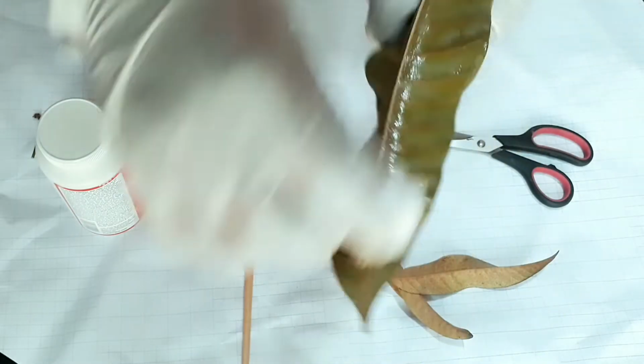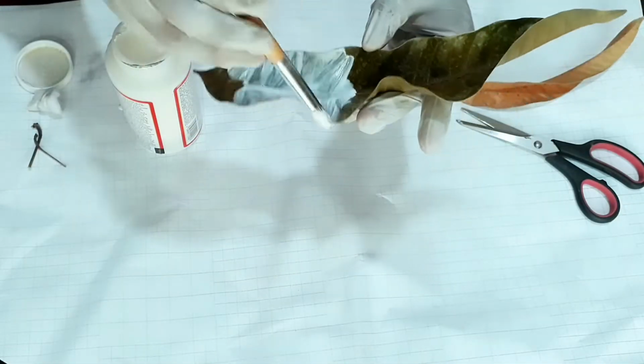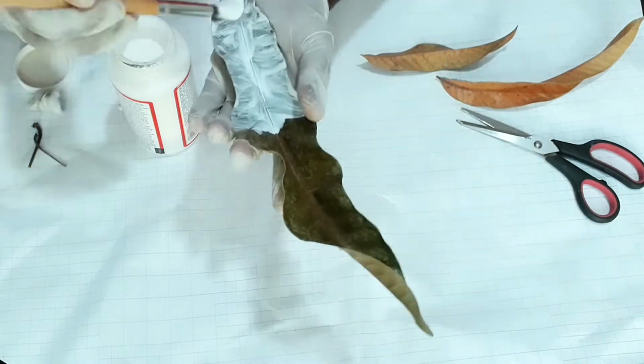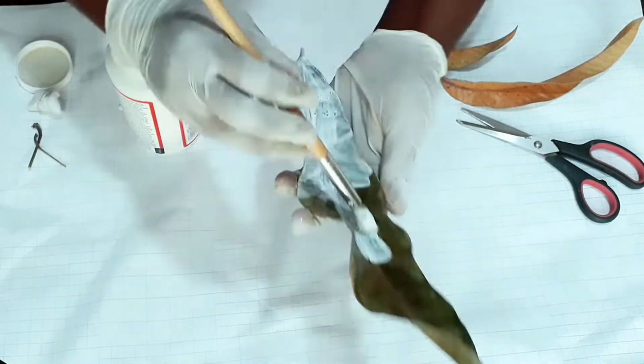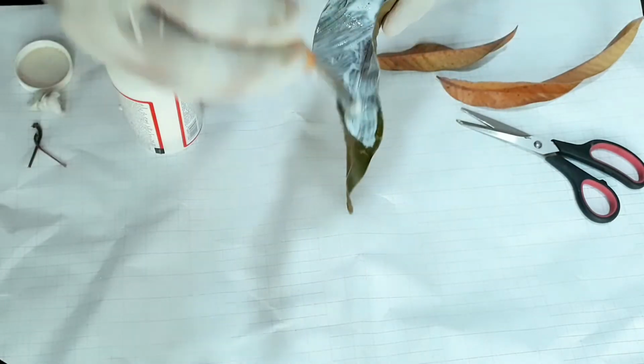So here I'm cleaning the leaf with alcohol, and then I will go in with my Mod Podge. What the Mod Podge does is to seal the leaf and to help create that shiny look as well. So after adding the Mod Podge here, I create a mixture with paint and baking soda.